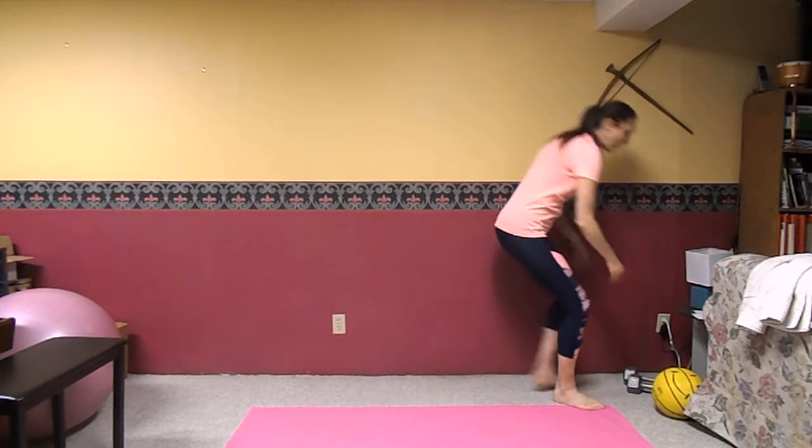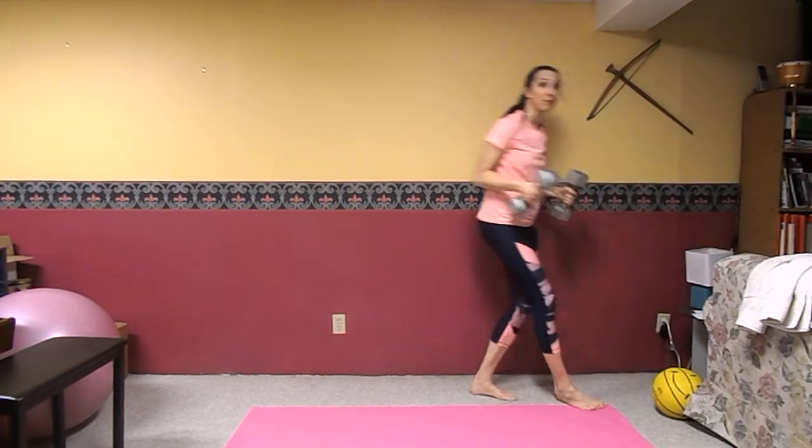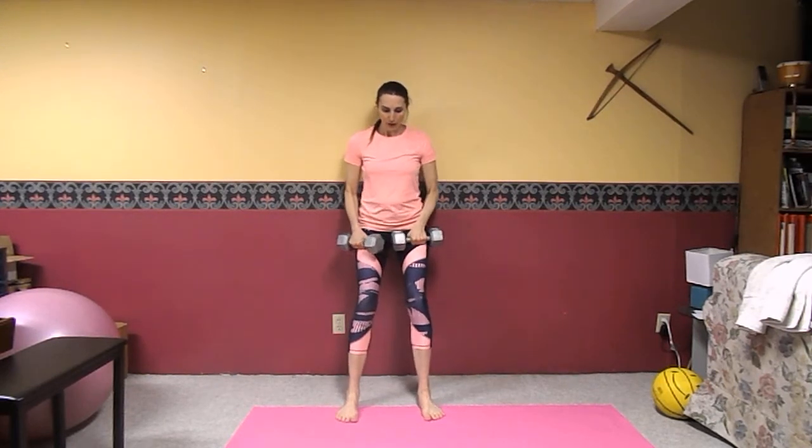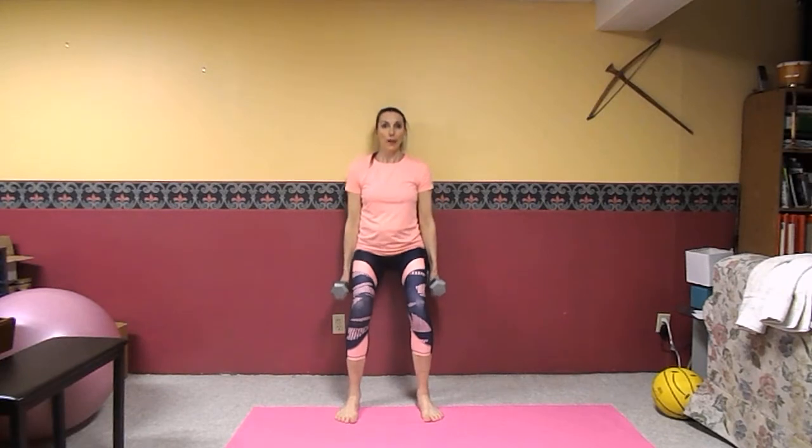So let's get going. Our first one is a wall squat, so make sure you have a nice wall to go against. And if you want to have some dumbbells to make it harder, that's fine. We're just going to go against the wall. Keep your feet about shoulder width apart, nice and wide, and we're just squatting. I've just grabbed some dumbbells, but you can do it without. And we're just going up and down for 40 seconds.